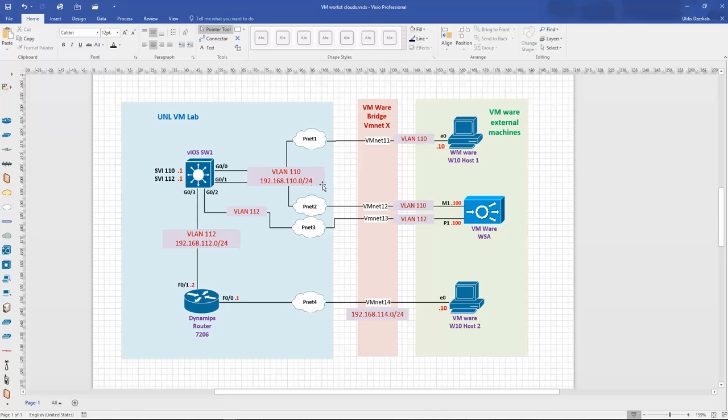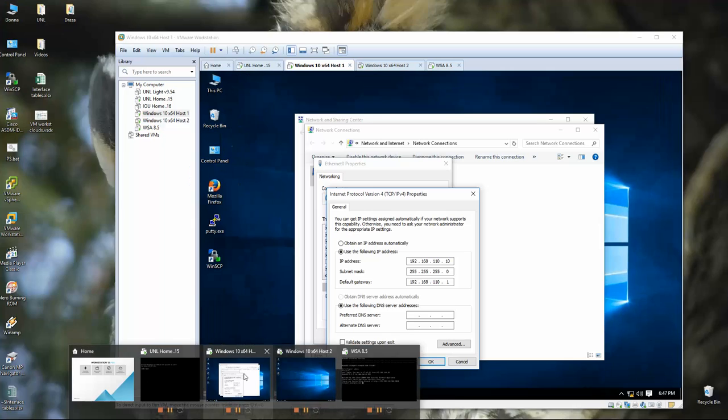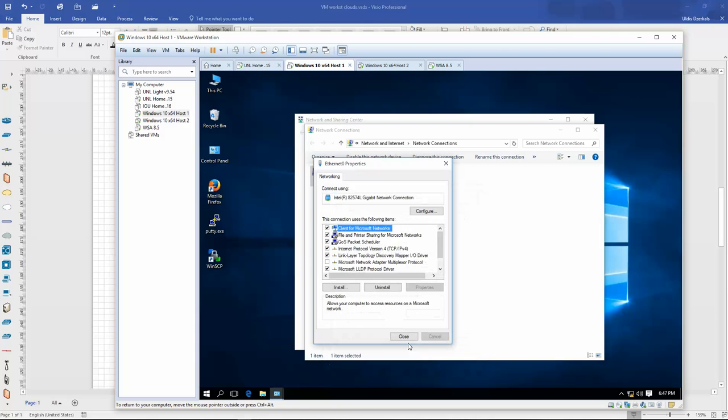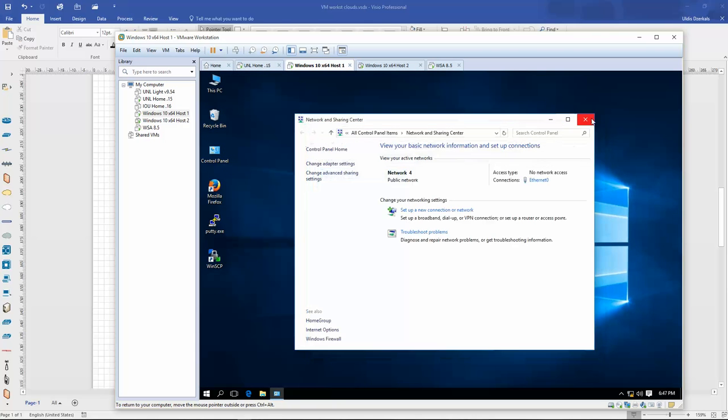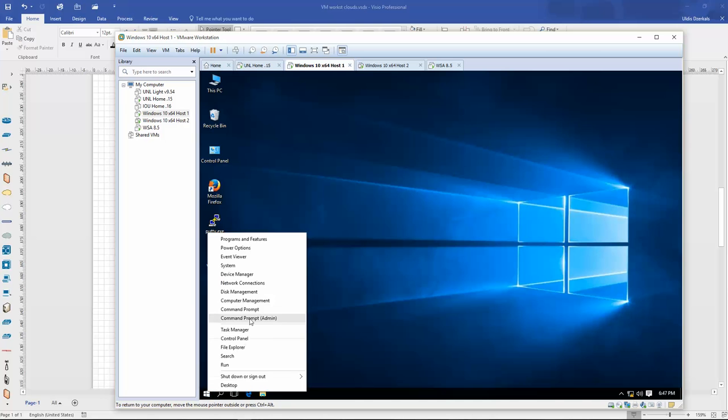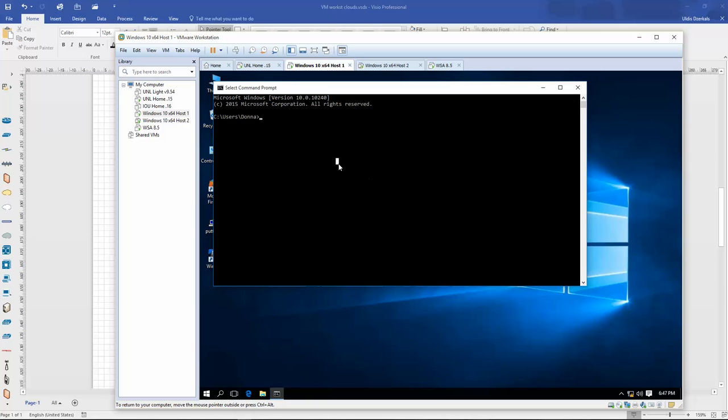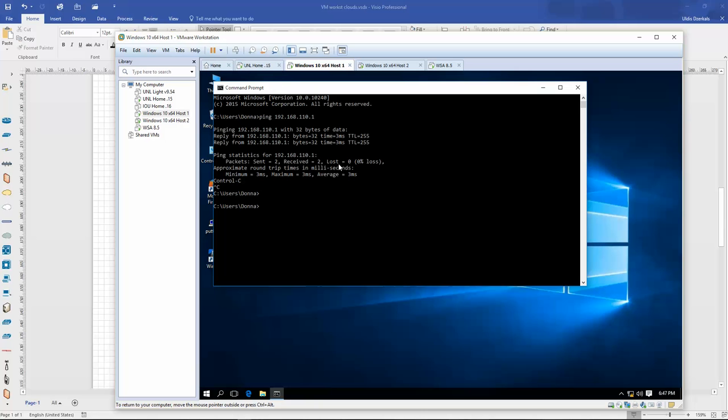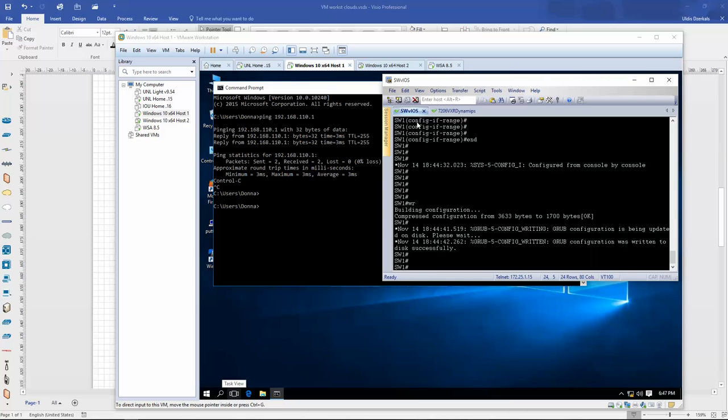Okay, let's go back. We can try to ping our gateway here. Perfect. So the first host, as you see, is connected now to the switch.